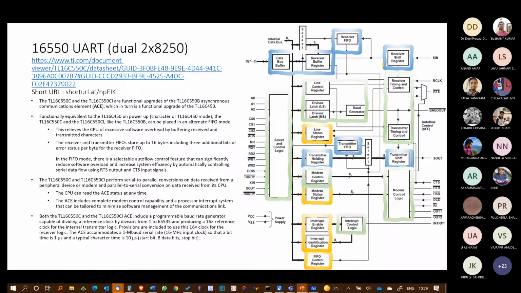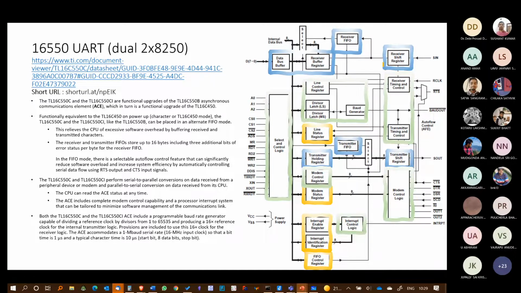The 8250, we don't meet it that often nowadays, but in your 8085 kit, you might have it. That chip is more often met as the 16550, which is two 8250s in one chip, right?